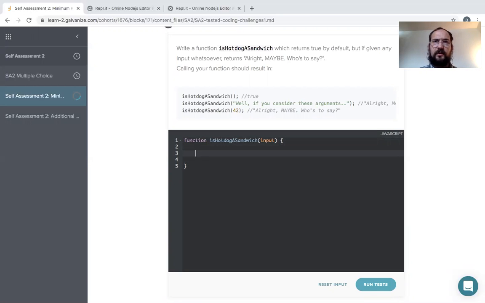So let's see. And I think I know what to do because it takes in any input and it returns a string. And the string is this. And that's all right. Caps maybe. Who's to say?